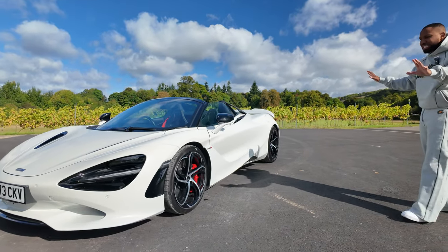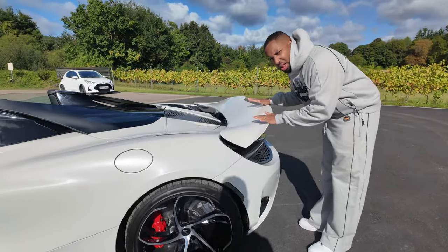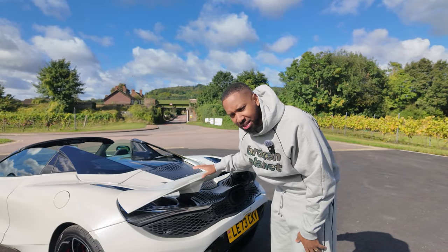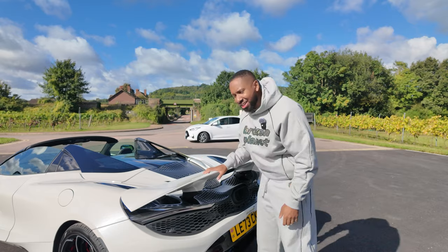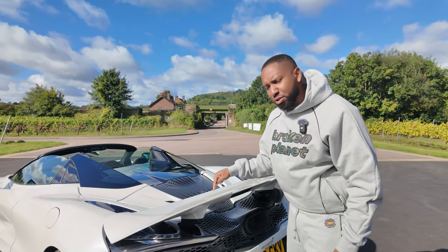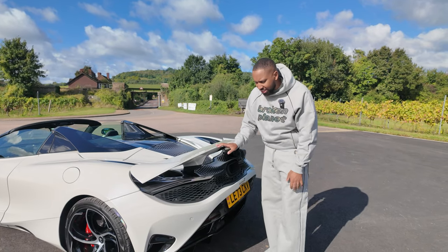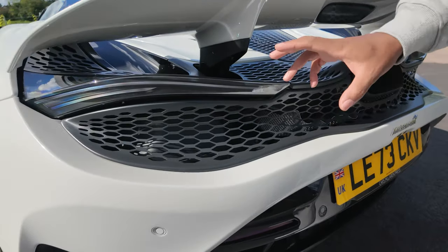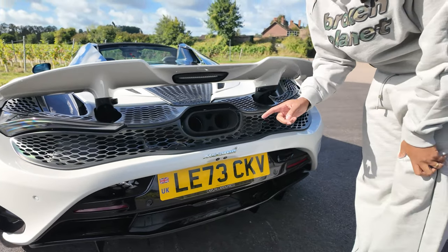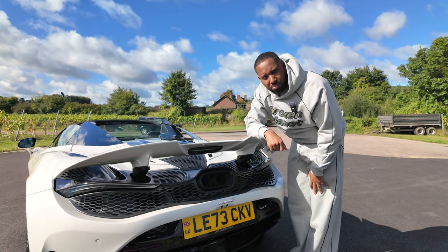From the side the car looks pretty similar to the 720S. However, when you come round to the back of the car you can see this extended spoiler in the honour of the 765LT. LT standing for long tail — just means a longer tail, achieved by the spoiler. This spoiler on this car isn't actually the same spoiler that's on the 765LT; it is slightly smaller in terms of surface area. The rear also has more ventilation for cooling, and I really like how the lights kind of just blend in — you can't really tell they're there unless the car is on. You also have this new exhaust system which is insanely short, literally like this big, and it sounds a lot better than the previous model.